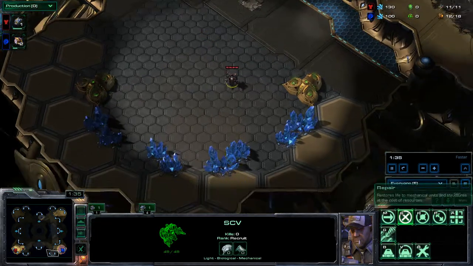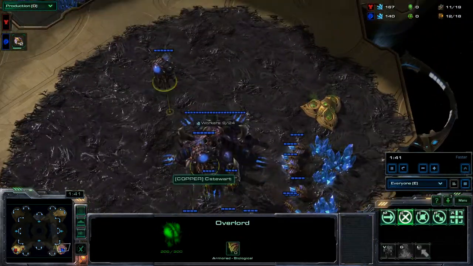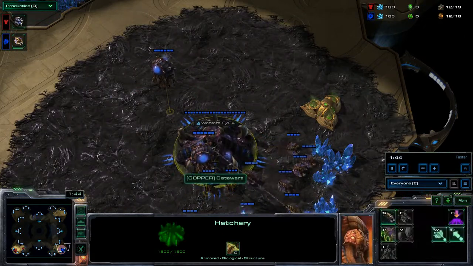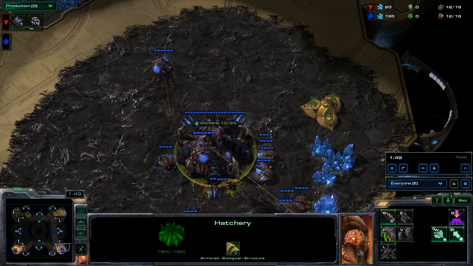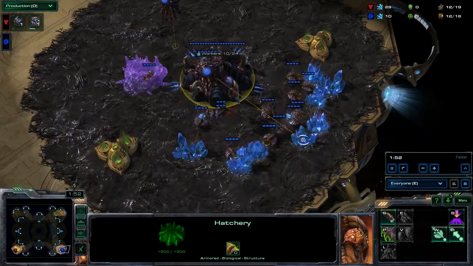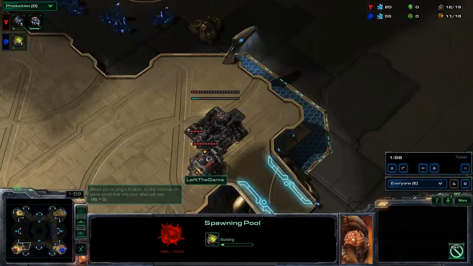Also has an SCV down here. Not entirely sure what he plans on doing. Maybe a little proxy action. We'll soon find out. There we go. We do have a couple overlords out here. Does not look like we are going to see any 6 pool out of Cstewart, as we are now at 1:49 into the matchup here, and we still have no spawning pool. There's the spawning pool going down there. Does look like a 10 pool, so very well done by Cstewart.